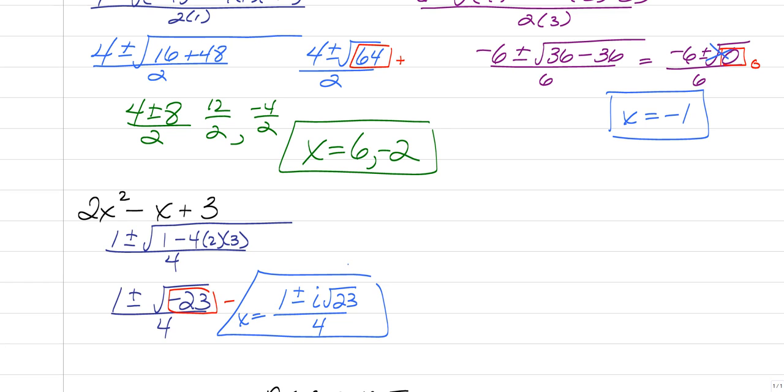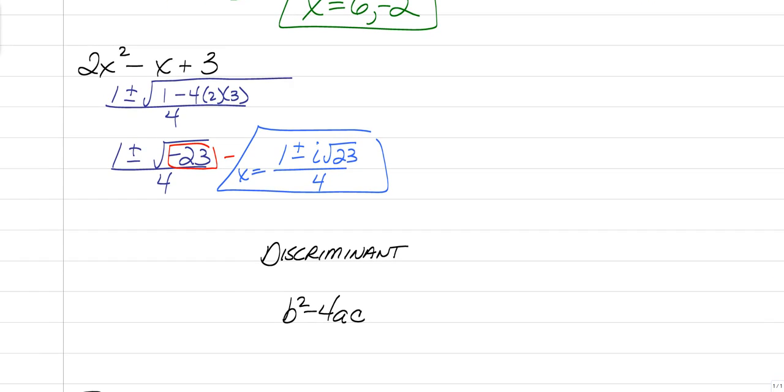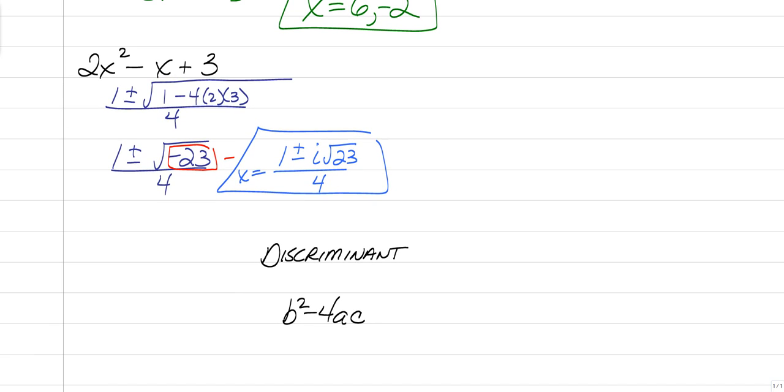And now I want you to notice that you have two imaginary numbers. But that means you do not have any real solutions. So using the quadratic formula is just like that, pretty simple. But the whole red circles and boxes, what I was getting at, the inside of the radical, the b squared minus 4ac: if it's positive, you will have two real solutions. And if it's 0, you will have one real solution. And if you have a negative, you have no real solutions. You actually have two imaginary.